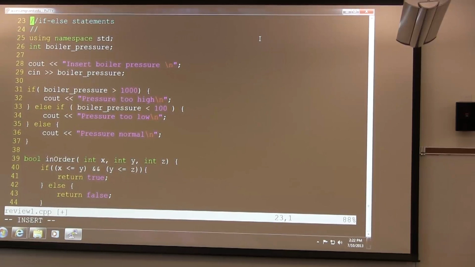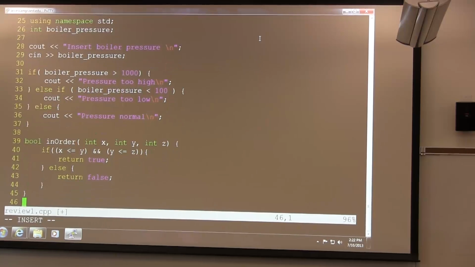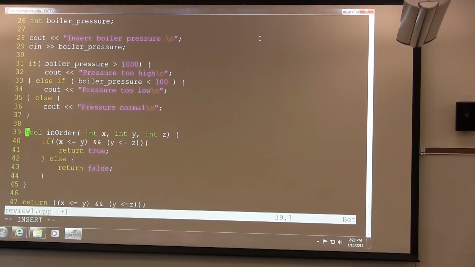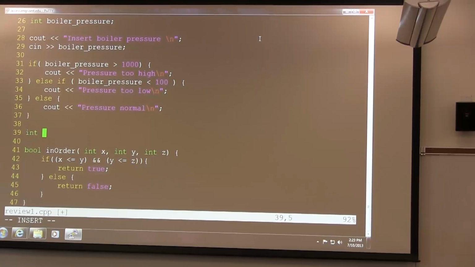So just to elaborate on what you were saying, a lot of you have been writing mini functions inside int main. Well, as you move on, and this is what's starting to go on in your lecture, you're going to write functions separate from int main that you will call from main. And the thing you always want to watch out for is this: what variable type is the function? So this is a Boolean, you're going to be returning true or false. Int main returns some type of integer. And so you would never case this function inside an int main.